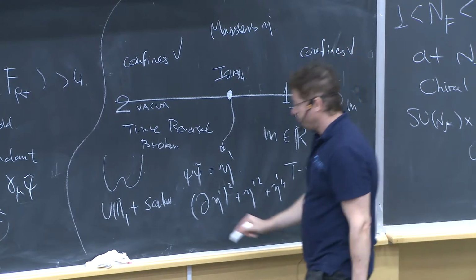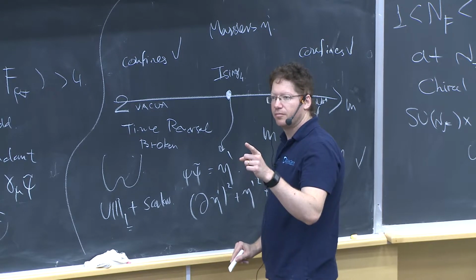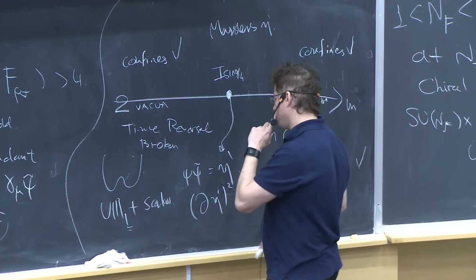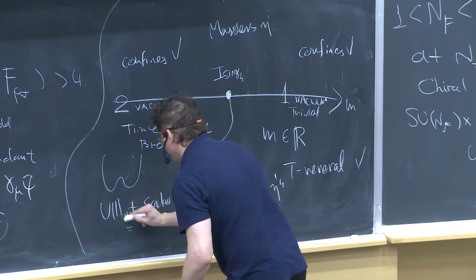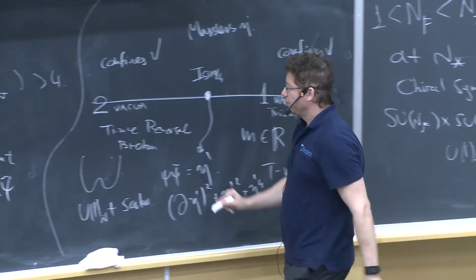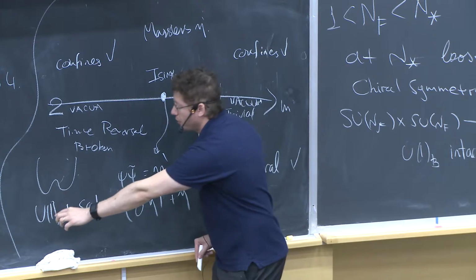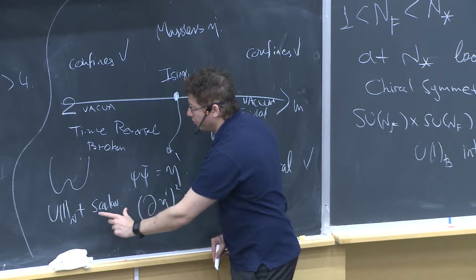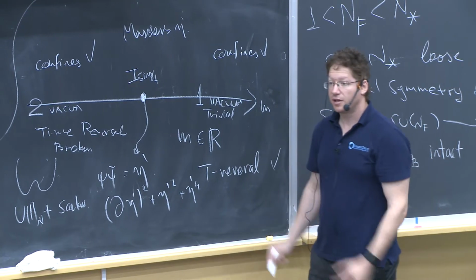Which I believe is the same as the XY model. But am I right? You know this by heart. Is this the same as? Sorry, this is U1 level n plus a single scalar. Okay, this is the claim. The claim is that in this phase there is time reversal symmetry which is spontaneously broken, and the domain wall is U1 level n Chern-Simons theory plus a scalar. That's the universality class of the domain wall theory.